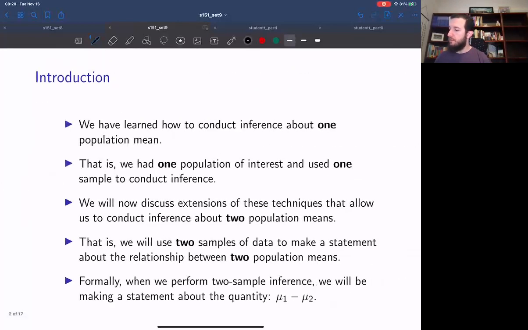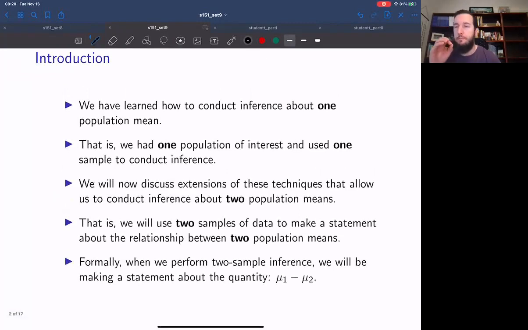Now, the nice thing about this is that the interval and the test work in the exact same way. The interval is still a three-step procedure, and the hypothesis test is still a six-step procedure. The only difference is step one and step three. The null and the alternative hypotheses will look very slightly different, and the test statistic formula will be slightly different. Outside of that, everything is done in the exact same way. So this is a very repetitive part of the course where we're going to be seeing the same material just in slightly different situations.